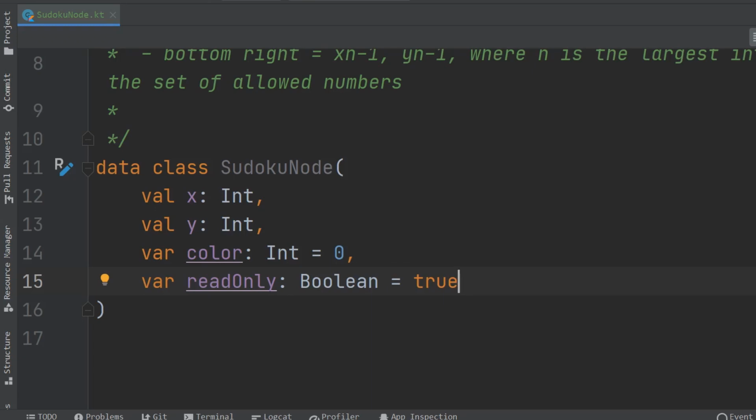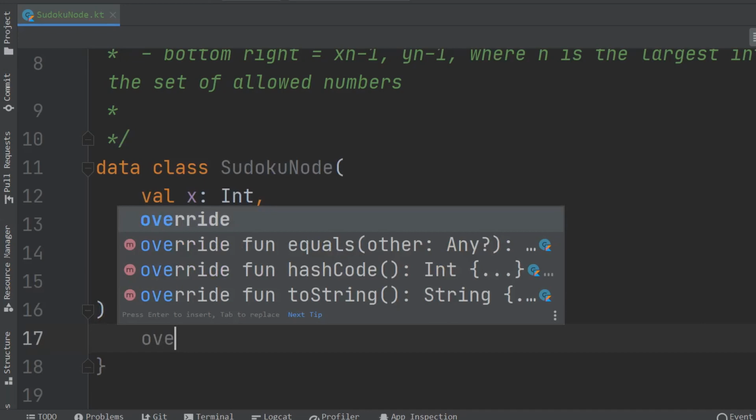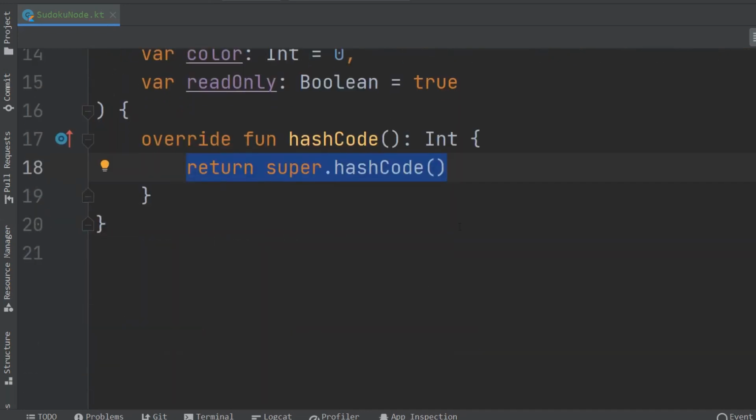We need to override the hashCode function, which was provided by the data class keyword, as I discussed earlier. And then we also need to add a function to get a hash code. Okay, so hashCode will have a default implementation, which is based on the values provided up here in the different properties. We're actually just going to do something different. So we're going to type getHash, like that. And this is actually a function that we are going to create. Also, we'll add in 2 parameters here for x and y.